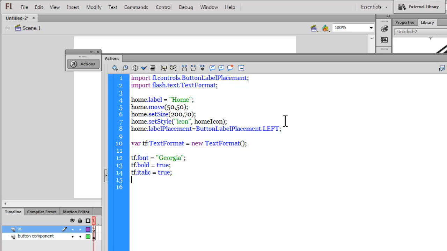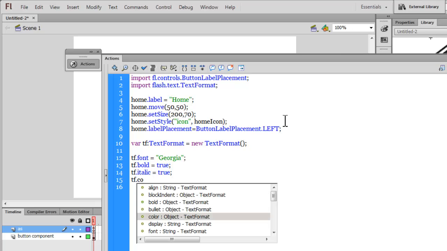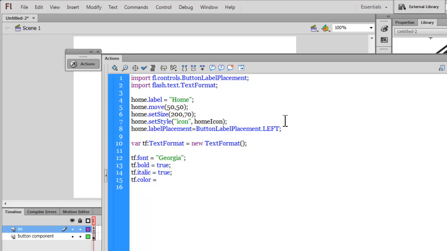Okay, I would want the color to be, let's say, bluish, so that's tf dot color, and 0x, then the hex code. Let's go with AA0000. That should be a bluish shade. We'll soon know if I'm right or wrong.